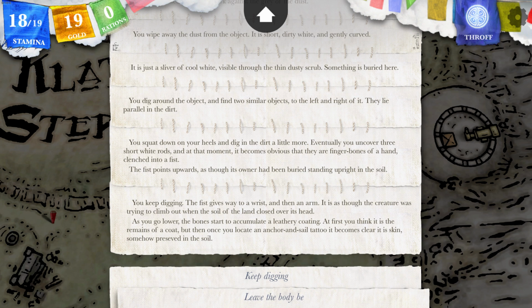You keep digging. The fist gives way to wrist and then an arm. It is as though the creature was trying to climb out when the soil and the land closed over its head. As you go lower, the bones start to accumulate. A leathery coating. At first you think it is sheer remains of a coat, but then once you locate an anchor and sail tattoo, it becomes clear it is a skin somehow preserved into the soil.